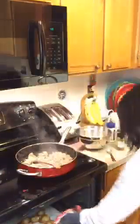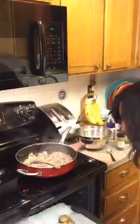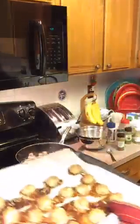If you were on my previous scope, you'll know that I made some meatballs for an appetizer. These are turkey meatballs. They are so good. I'm going to have to move my camera back, maybe, if I can. Hold on. Sorry for camera shake. Mind the camera shaking. I have to get it out of the way because I got to open my oven.